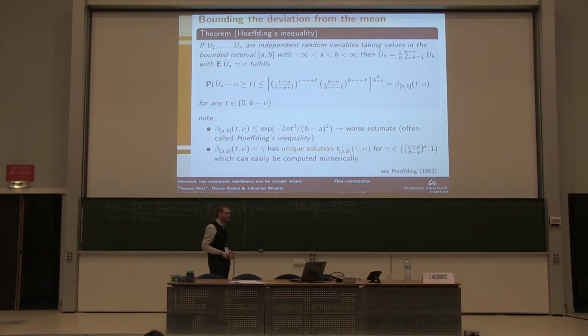And then, of course, in practice, you're doing it the other way around. You start by saying this should be, let's say, at most gamma, the probability that you want to bound, and then you calculate the t so that you know the probability of being further away than this t from the true population mean is at most gamma. This t can be computed numerically, at least for this expression. And this works as long as the gamma, the probability that you want to guarantee, is in a certain interval, which essentially means that you have enough data points, n is large enough.